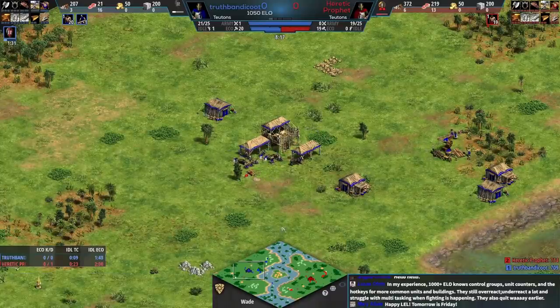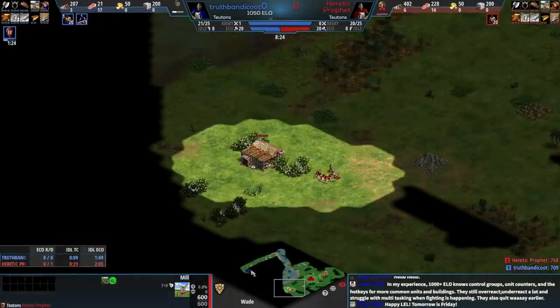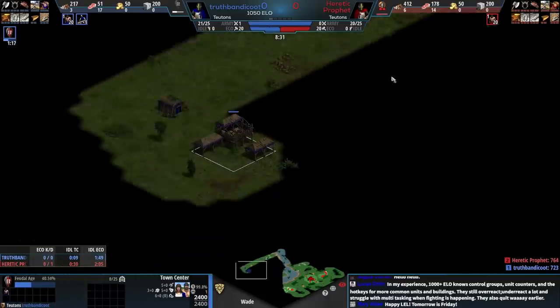Red just lost his scout to the enemy TC. I know that happens a lot at all ELOs. Just rip right into the TC. Should have maybe done a little better job there.